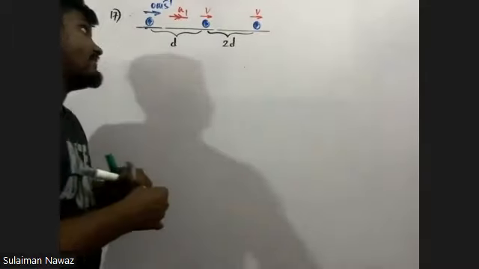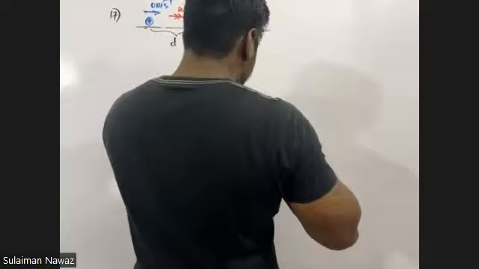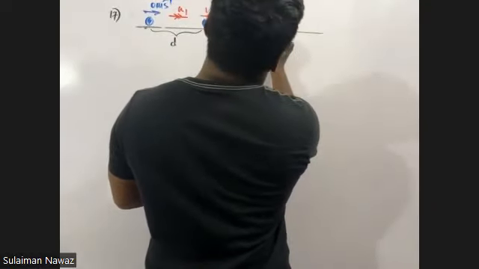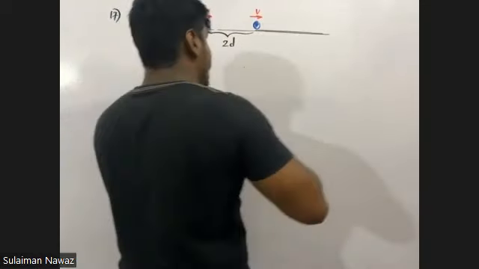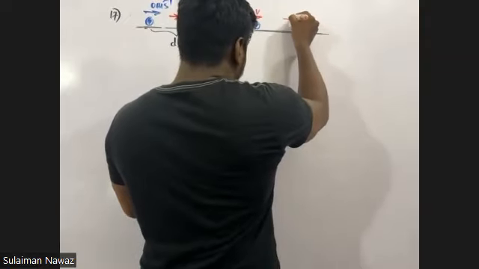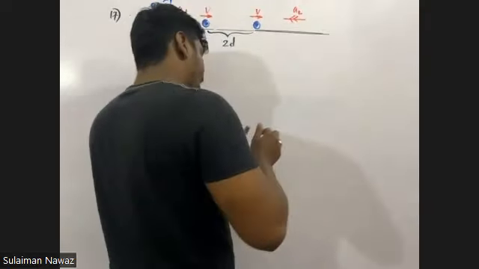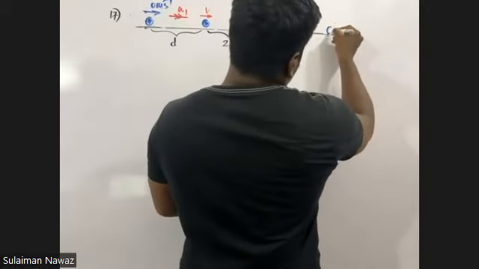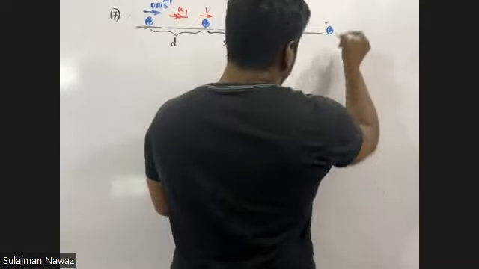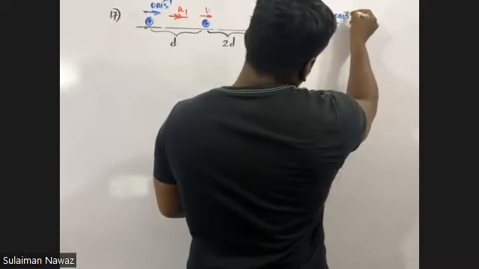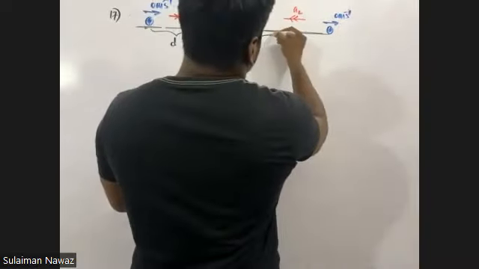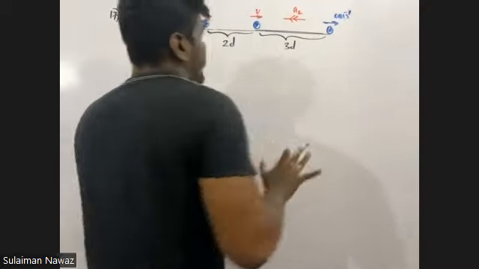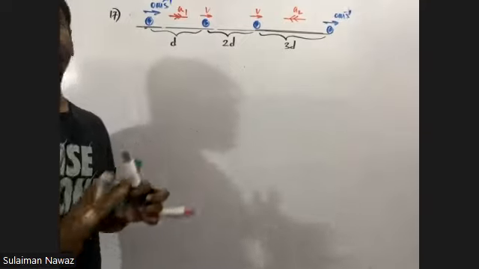Then it travels 3d distance with uniform deceleration and comes to rest. Uniform deceleration means, as I explained last week, acceleration in the opposite direction. I say the opposite direction acceleration is a2, and finally the velocity reaches 0 m/s. Finally the object comes to rest. This gap they have given as 3d. This is a very good question. I will guide you.